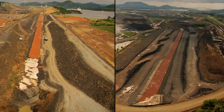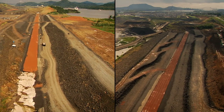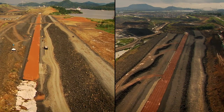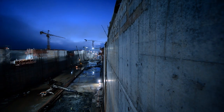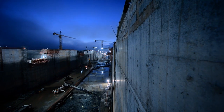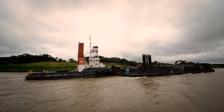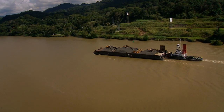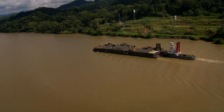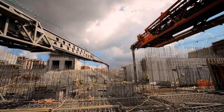To connect the locks to the new channel, three dams are being built at the north end of the lock complex. Nearby, two barges make daily journeys to the Atlantic site, 80 kilometers north. They carry 40,000 tons of basalt every week, used to prepare the concrete mixes that are shaping the locks.